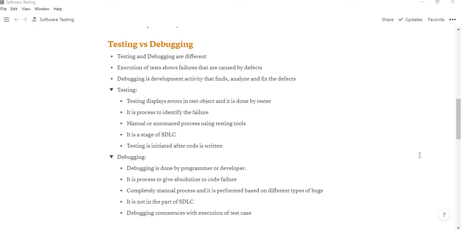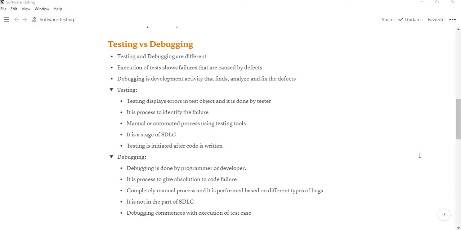Software debugging is completely a manual process and it is performed based on different types of bugs. Sometimes we have different types of issues; it can be a UI issue or a backend issue. So based on the type of issue, the debugging activity may vary.